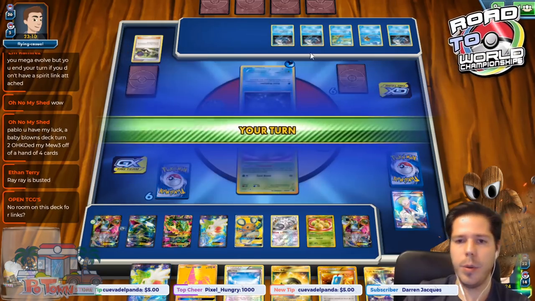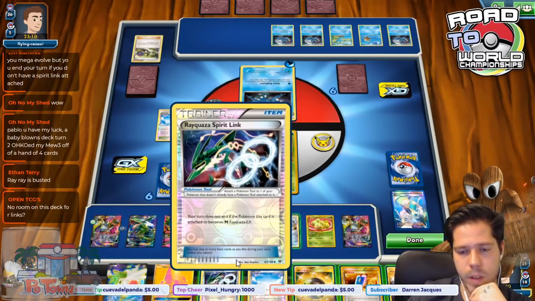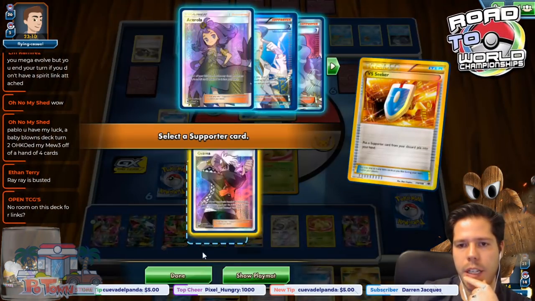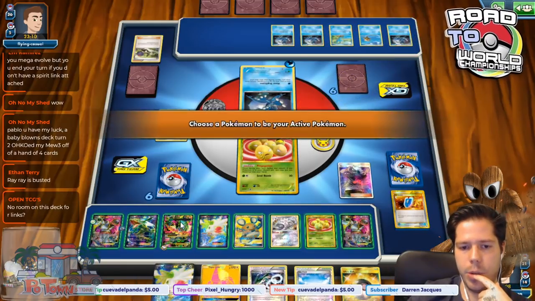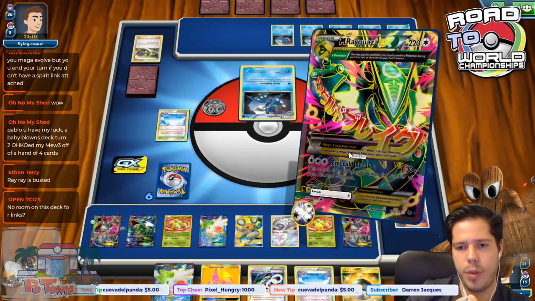Alright, well, we do get to KO a Frogadier right here. We do get to KO a Frogadier thanks to this VS Seeker into Guzma. The issue is afterwards, we literally don't have anything to do. And that is a problem.